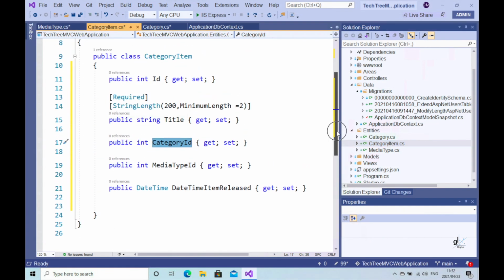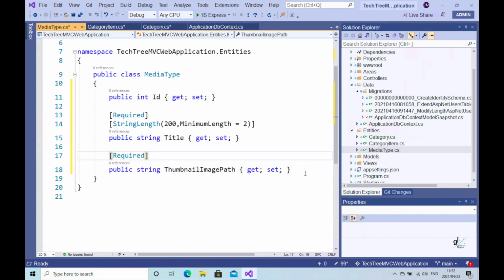So note that in the category item class, we have included a property named MediaTypeID. This is a foreign key field from the media type entity. The media type entity has a one-to-many relationship with the category item entity. We need to establish the appropriate referential integrity between the media type entity and the category item entity.